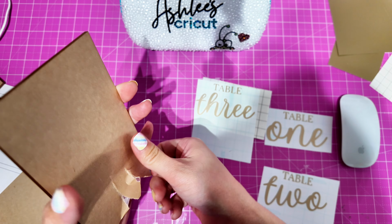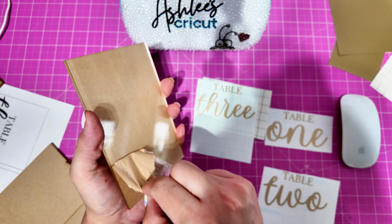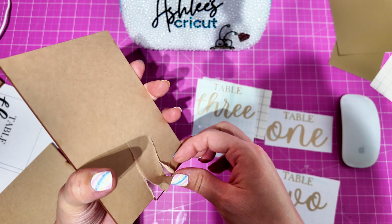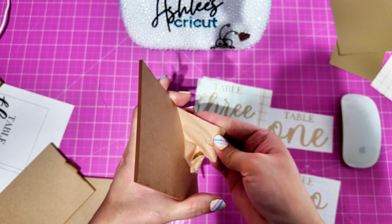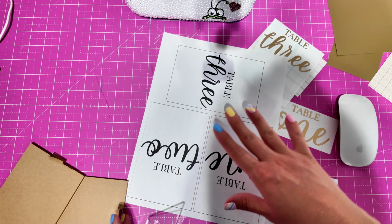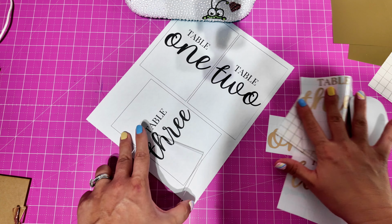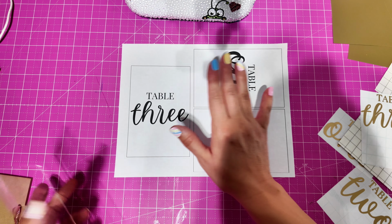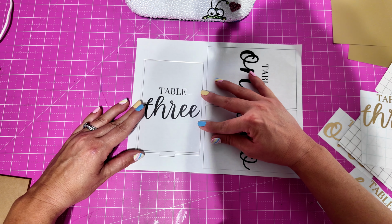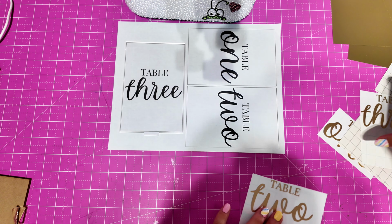Then what you need to do is take your acrylic blanks. All acrylic blanks should have some sort of masking tape on it. Sometimes it's plastic and clear. Sometimes it is this paper masking tape. No matter what, you want to make sure and take that off. Then you're going to take your guide that we have created. I'm going to be doing number 3 first. So I'm going to lay this down on my table, and I'm going to lay my acrylic blank onto my rectangle.